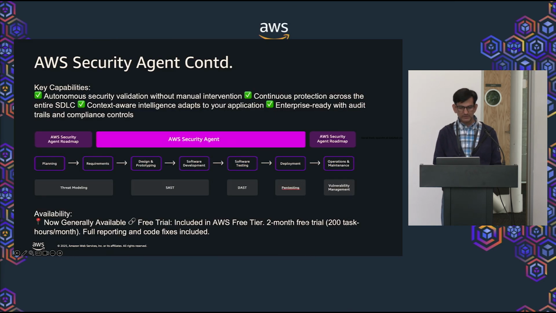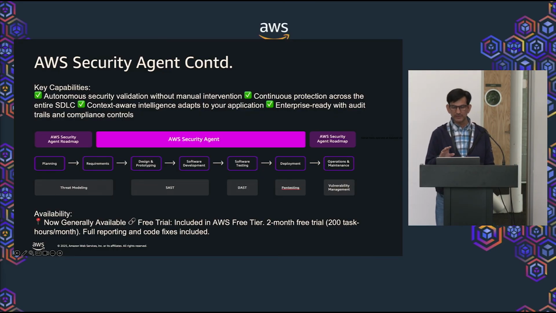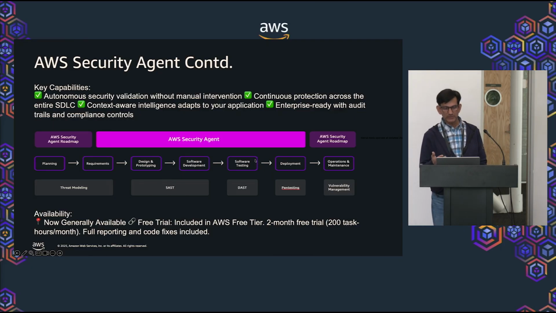All right, so let's look at how it's doing this across the SDLC. Previously, as you have seen, developers were doing SAST tools on the coding side, whereas testing was doing some of that testing, and in the final runtime and deployment you were doing the pen testing.